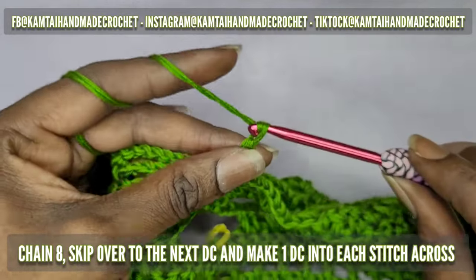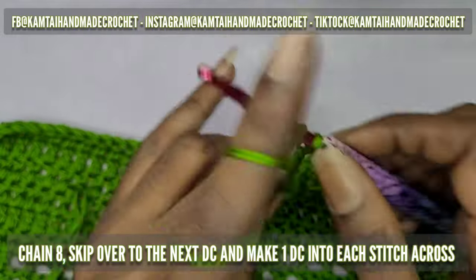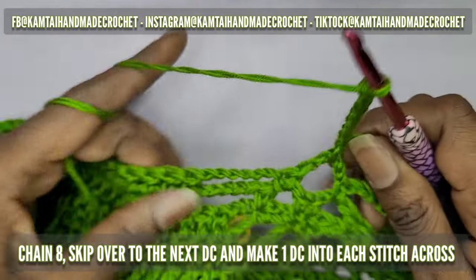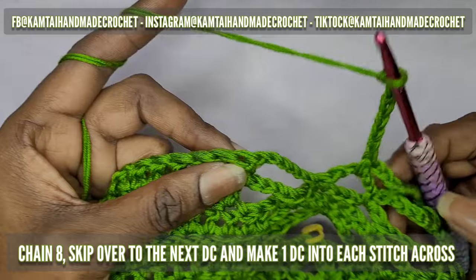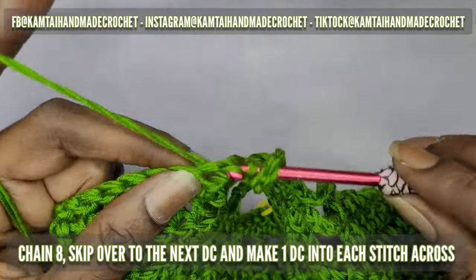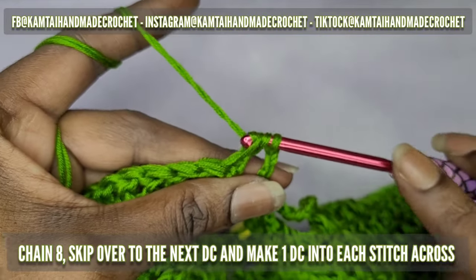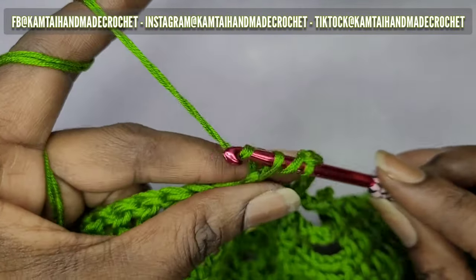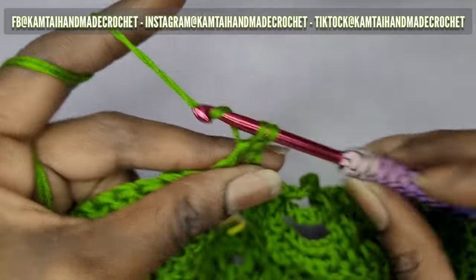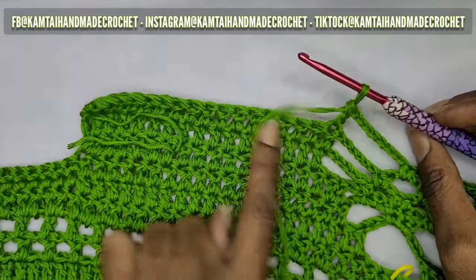Chain 8 again. 1, 2, 3, 4, 5, 6, 7, 8. And skip right over to that double crochet and make a double crochet. Now go ahead and continue with your double crochets.